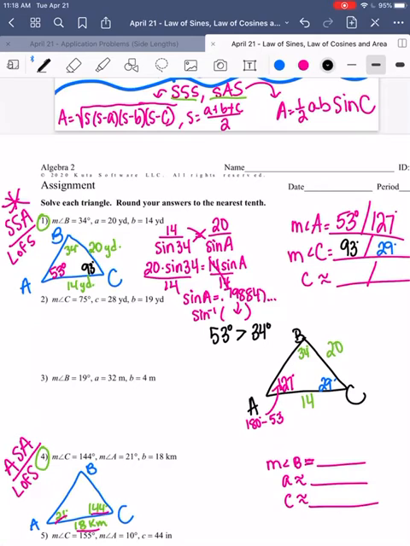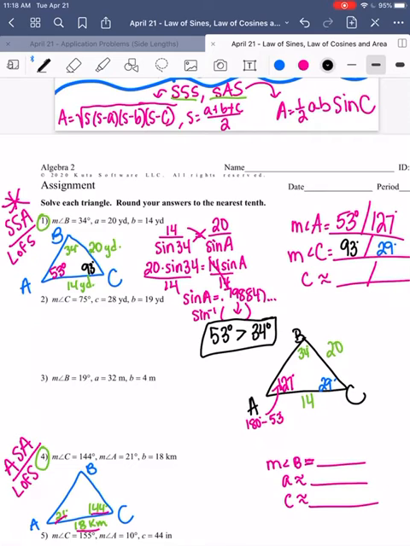Okay. Does everybody remember that? So this was the big kicker though. Finding the first angle and then asking yourself, is it greater or less? If it's greater, that means a second triangle exists. If it's less than the original angle, then you're done. It's only one triangle. Okay, and so now I need to find side C for both of these triangles.